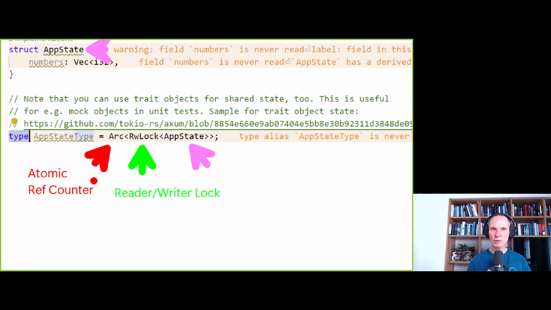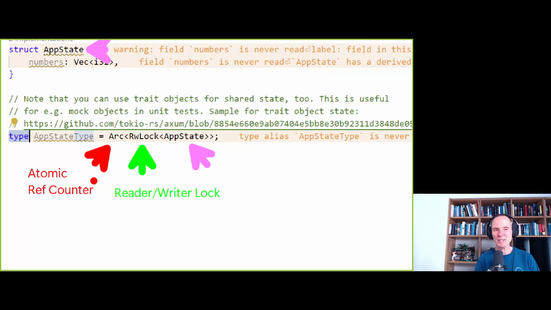As I said, we don't have a garbage collector. So the Arc is a thread-safe reference counter that is set to 1, 2, 3, depending on how many applications or threads are currently accessing the piece of memory. And when all the references are gone, the ref counter is dropped to 0 and the data is freed. It's kind of like a smart pointer in C++, kind of. So this is what the Arc is all about.